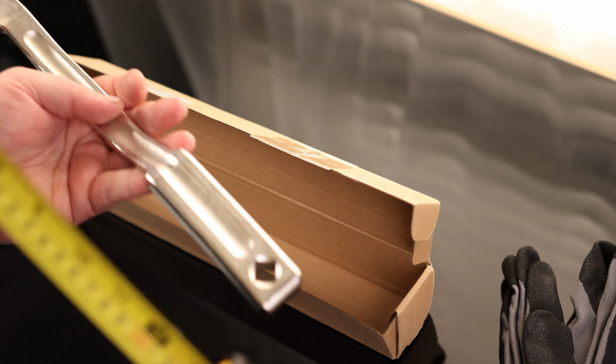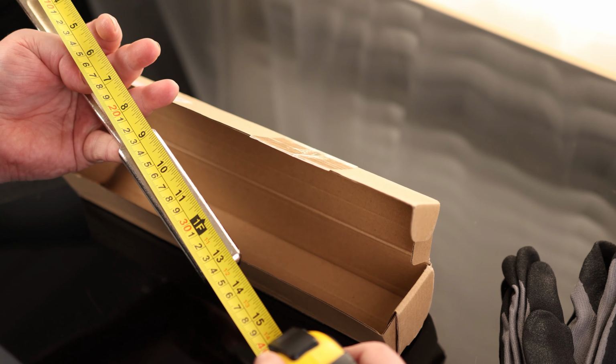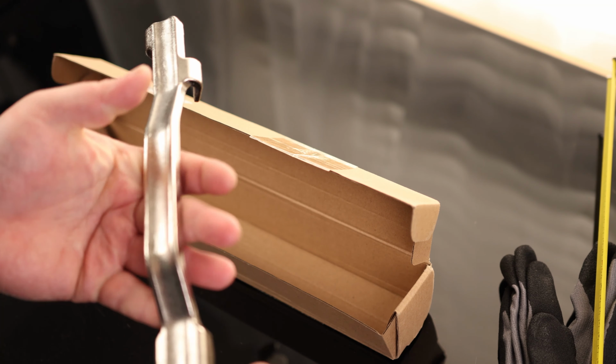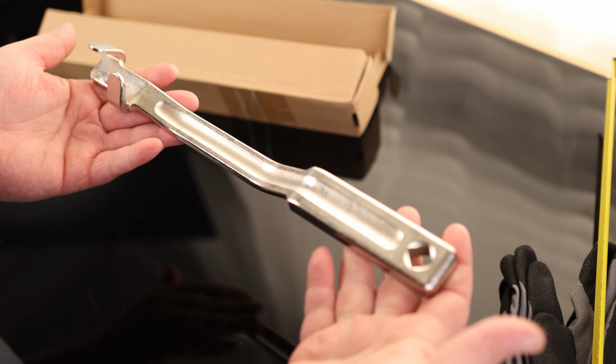What stands out about this one is it is actually fairly long. This one is almost 13 and a half. So quite a long bar. So for a breaker bar, which is what this is essentially going to be, this is going to give you a lot of extra torque.